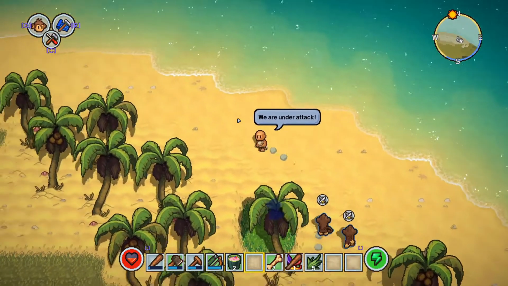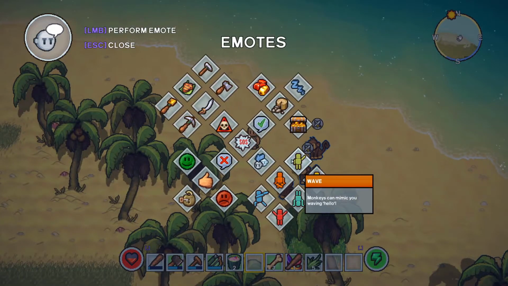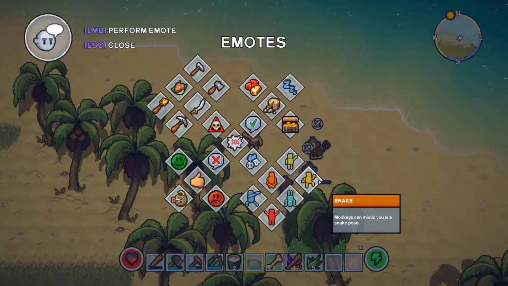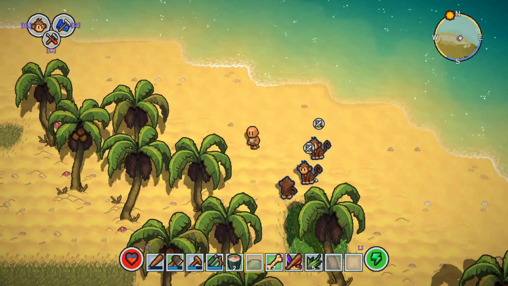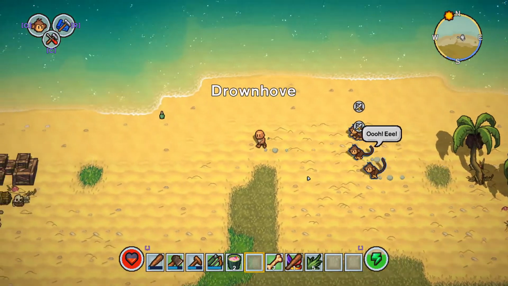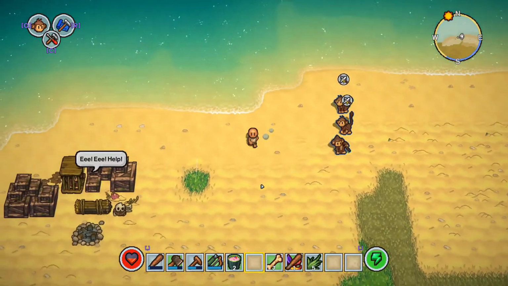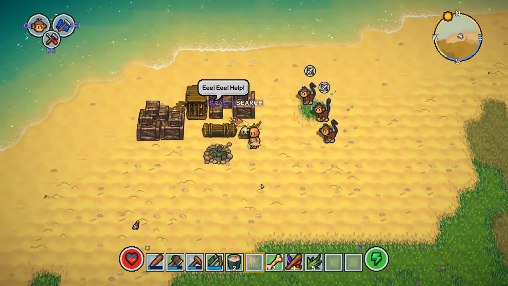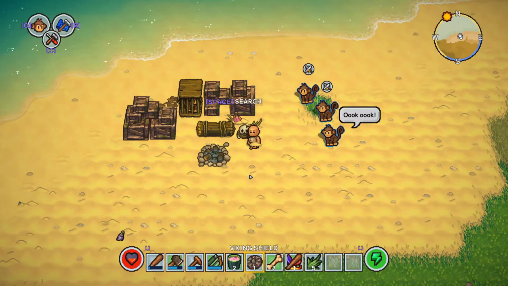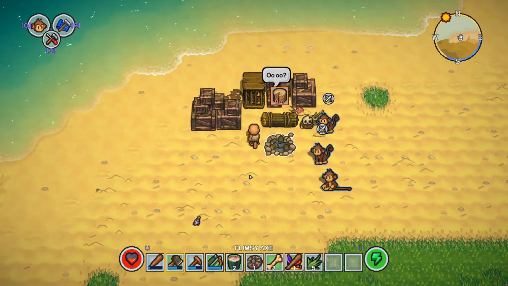Render attack? Oh, that's not what I meant, was it? What have we got? Ah, yeah, okay. So we can wave. Hey, over here! You monkeys have got this. Okay, what do we have? Viking shield that can be sold. Probably for very little. Okay, there's a monkey in there. He's gonna instantly be my friend.